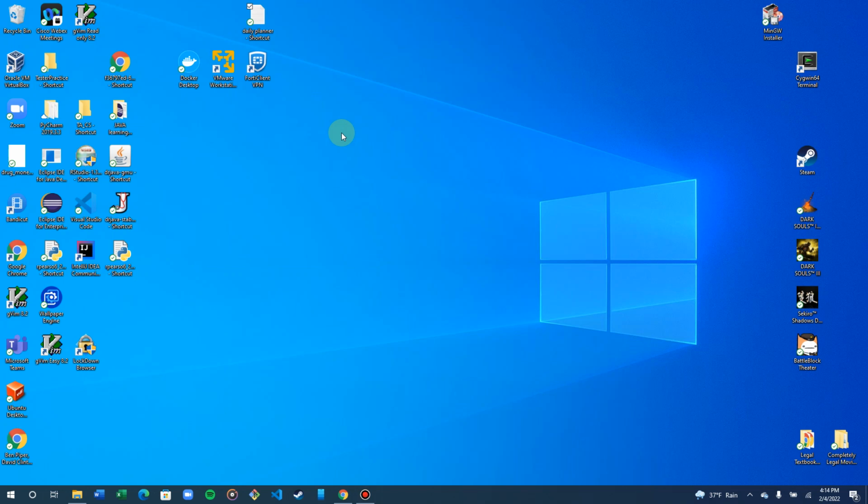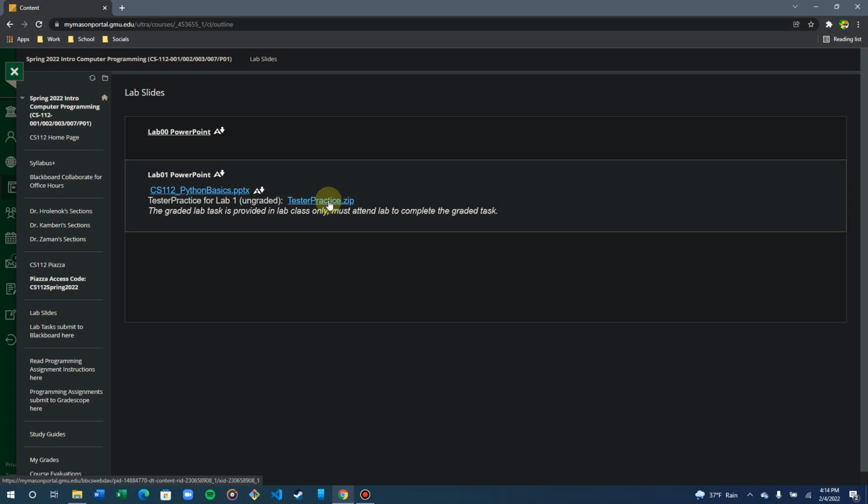I'll be doing the optional task as well as the graded task, as well as part 2 of the graded task, which was the challenge question, which was not part of your grade. And I'll timestamp all of them down below in case you want to skip ahead. So let's just dive right into the practice task, which had to do with running your Python file along with a tester, which you had to do with Project 1.